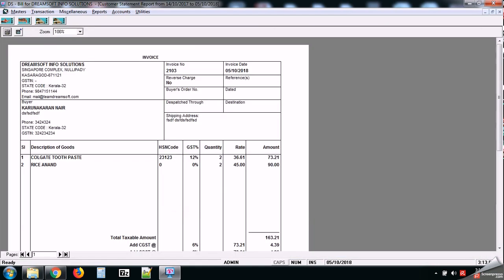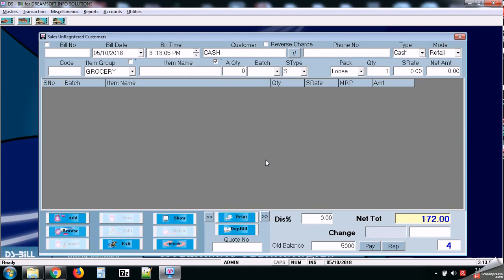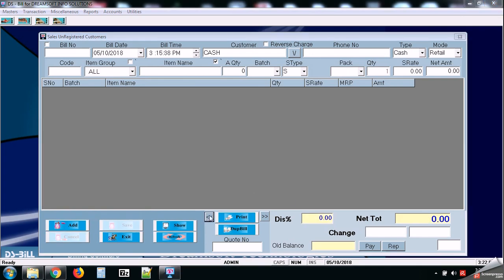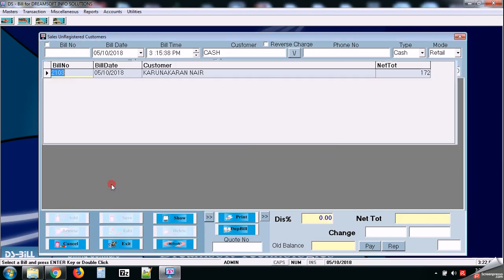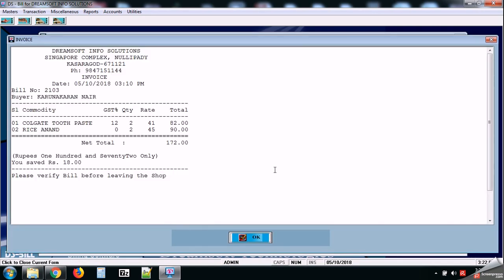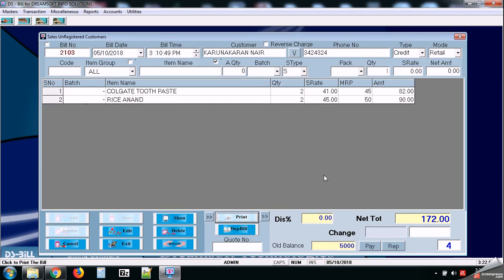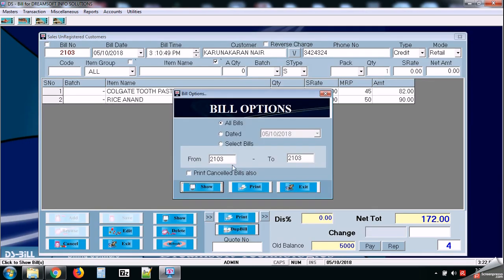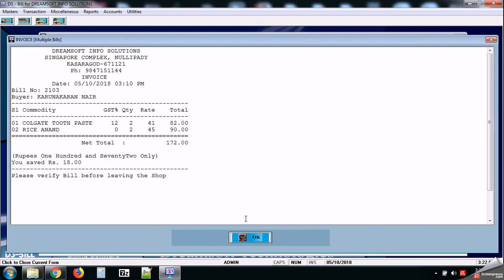Now if you are using a dot matrix or thermal printer, the bill format will be like this. With Dupe bill, you can print the bill again. Just give the bill number there, and you can duplicate that bill.